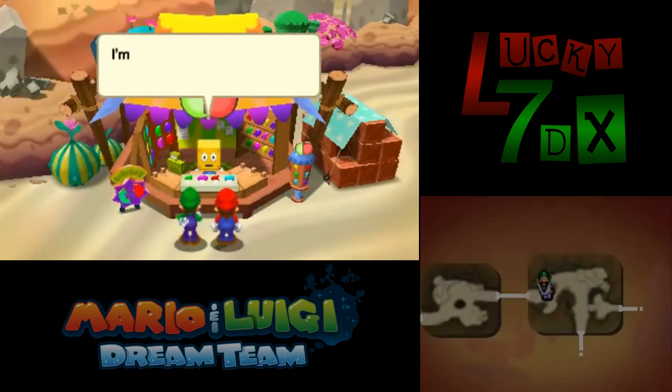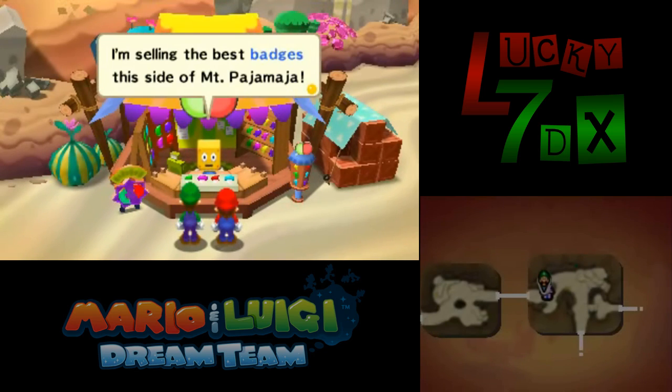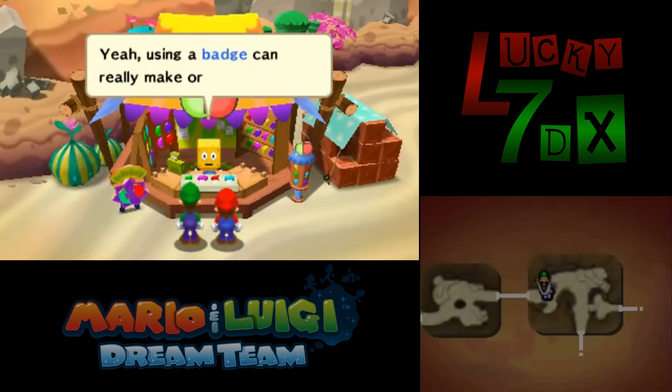But for now, look at this guy. You know what those things are? Those things are badges! It's time we finally reached another badge shop.